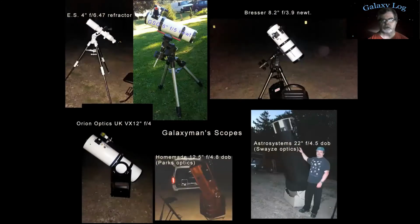So first of all, let's go over the telescopes that I use. First one, and we'll go from smallest to largest. The first one's an Explore Scientific 4-inch F6.47 refractor on an alt-azimuth mount. It's an achromat, but it really does have good optics for being an achromat. I enjoy taking this smaller telescope out. It does get really nice deep sky views.